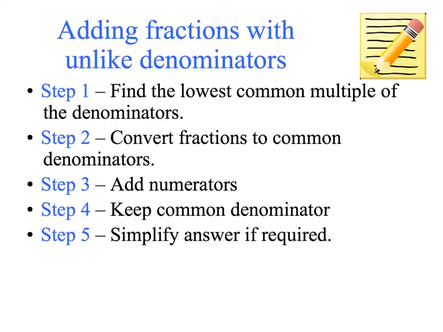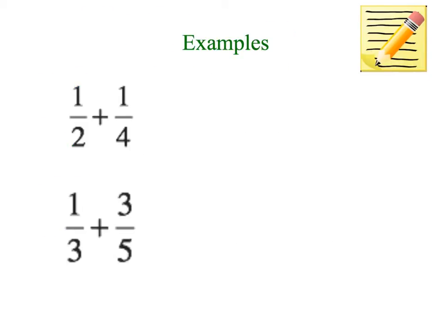So you need to watch me when I do the example so that you can fully understand how to convert fractions to common denominators. However, I am going to teach you a very tricky way of doing it so that if you can't understand how to do that way, you can use my tricky way and you'll still come out with the same result. Alright, then basically you go on to do what you did if they have common denominators: you add the numerators, keep the denominator the same. Then you need to make sure you simplify the answer, which means break it down into its simplest form, which we've learnt about before. Right, I'm going to do some examples with you.